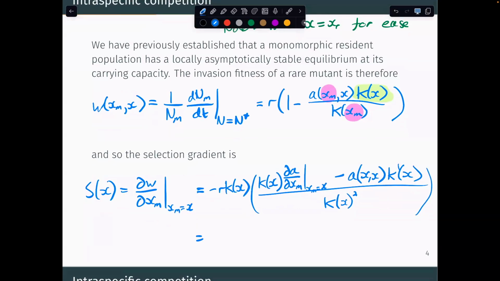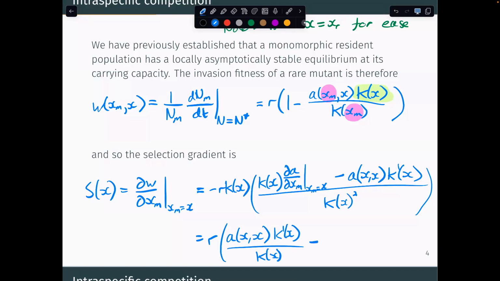Okay. So what can we learn from this? We can do a little bit of simplification. I guess we can take the second term, it's got a minus sign in front of it. There's a minus sign on the outside, so we can bring that on the outside. We have a K of x on the outside as well, so we can do some cancelling. So here we're going to have our first term will be A of x, x. We'll have a K prime of x, and then divided by, well, here we had K of x over K of x squared, so it's just going to be K of x.